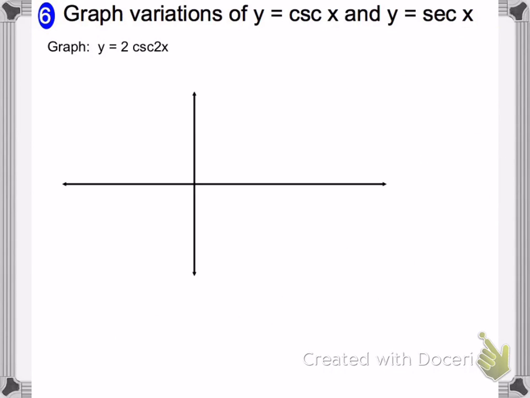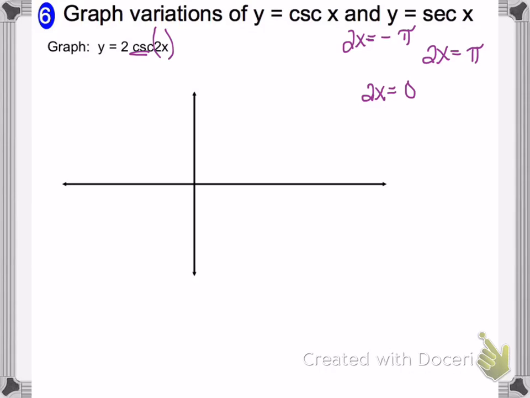So let's move into some transformations of cosecant and secant. Now, to graph cosecant and secant, you're going to want to make sure that you pay attention to the vertical asymptotes and where they occur for each one of these trig functions, because the process is going to be very similar to graphing tangent and cotangent. So the first thing that we're going to do is take what is in parentheses and set that equal to each one of our vertical asymptotes for cosecant. So cosecant has vertical asymptotes at negative pi, 0, and positive pi.